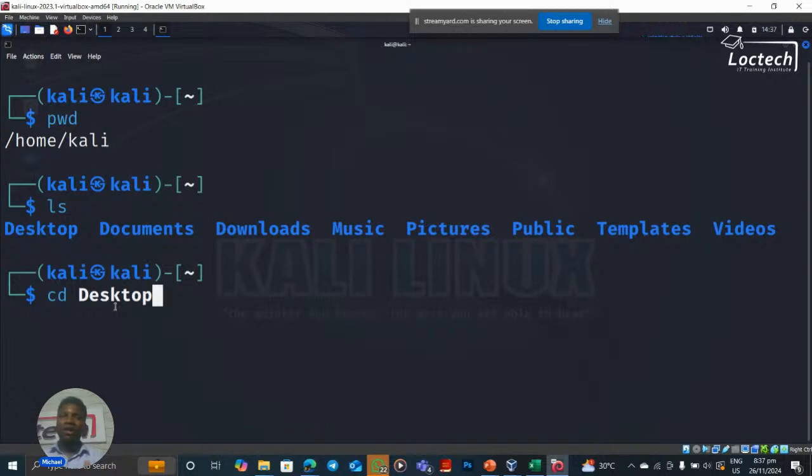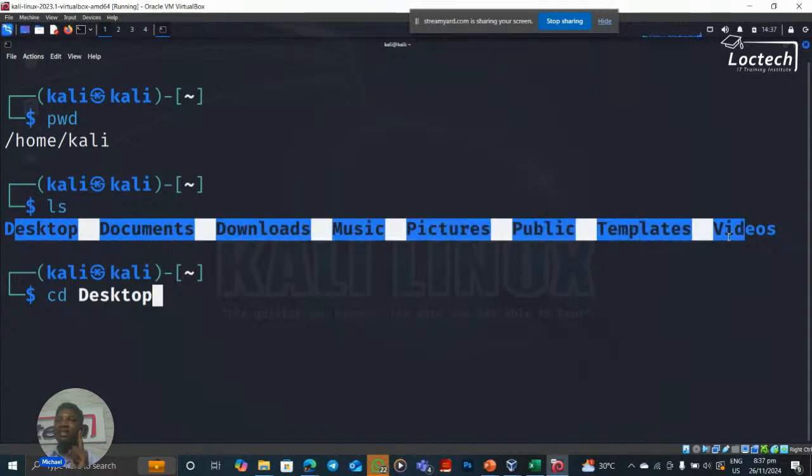All right. So right now I am located inside Kali, and don't forget this, we did pwd at first, and we could see /home/Kali. So right now I am inside Kali. The last name on this path is the location where I am at the moment. I did ls, and I could see the contents of Kali.